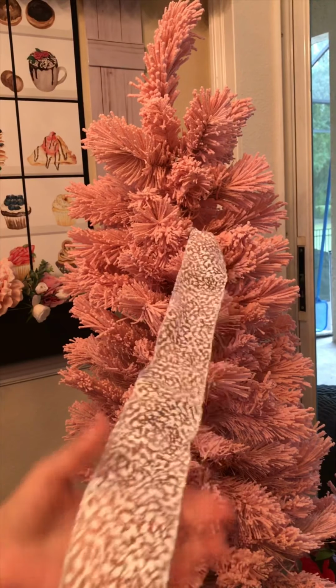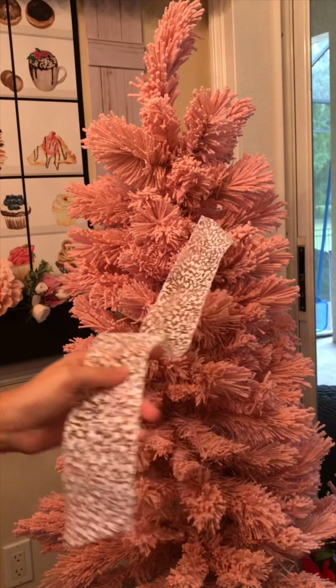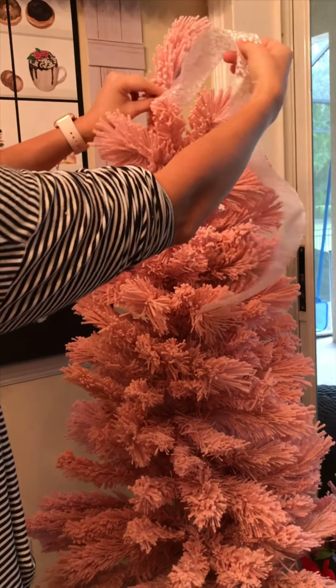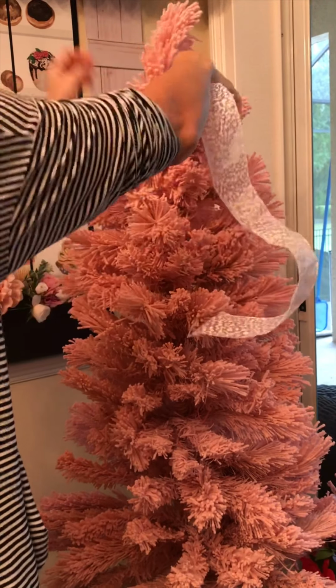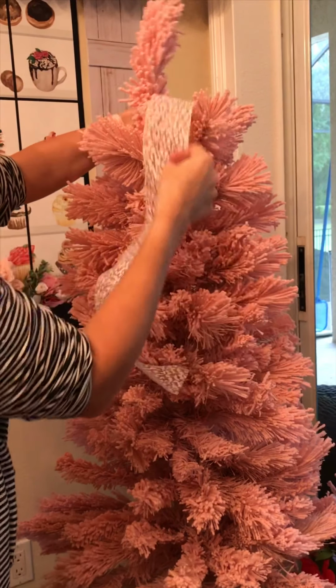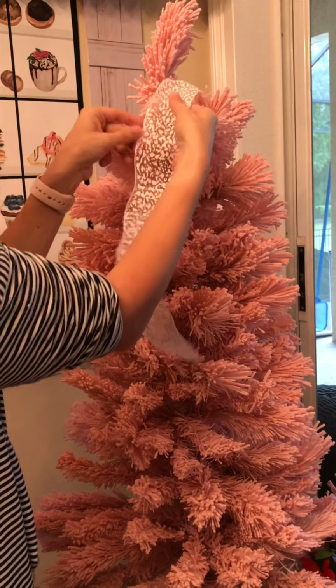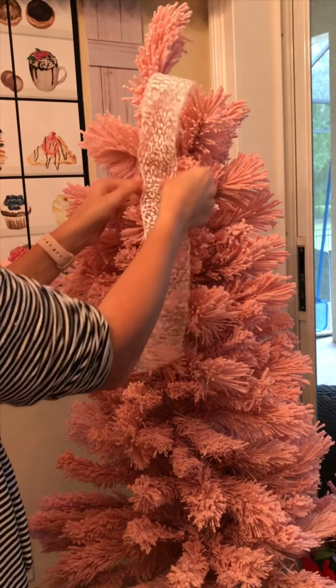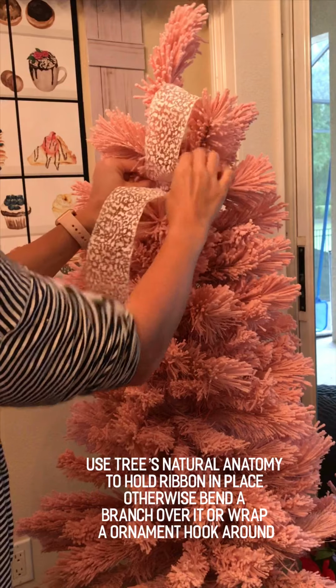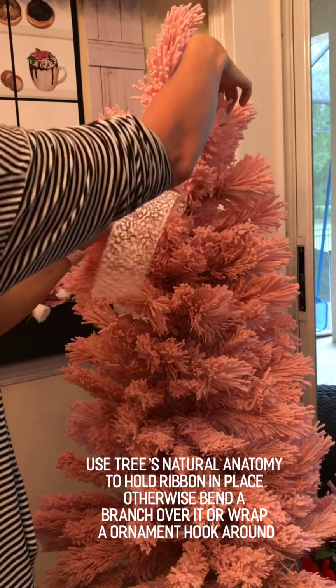So I'm just going to cut about arm's length, and I like to start at the top of the tree, and if you're able to put it in the intersection of the branches, kind of just hold it. Because this is a flocked tree, there's a lot of texture on the branches, so it holds the ribbon really nicely. But if you have a real tree or a non-flocked tree, it should hold it just fine.